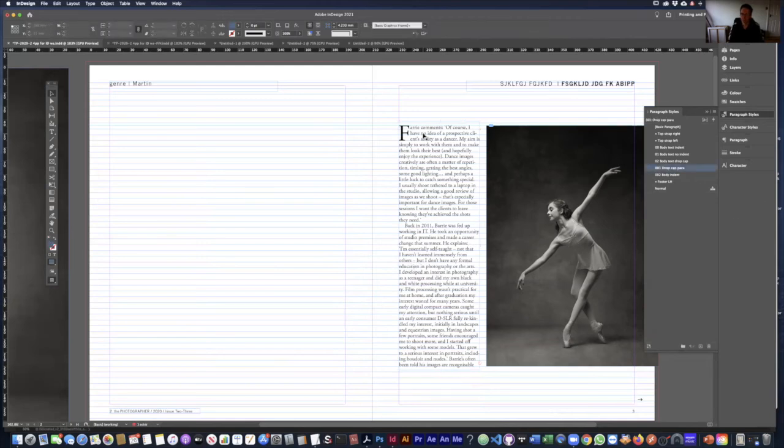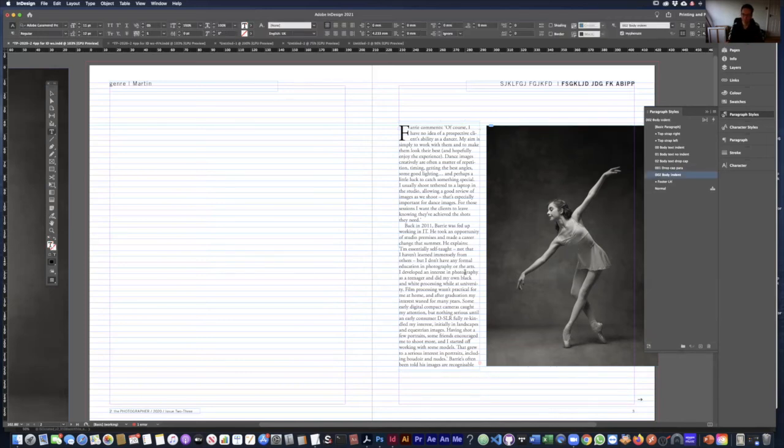So we've got two style sheets that we've just created, 01 and 02, and you can use them. You don't want to have plus signs after those because that means there are differences, overrides. So for instance, if I select a word, photography, and change the size of that word, it'll let me do it.